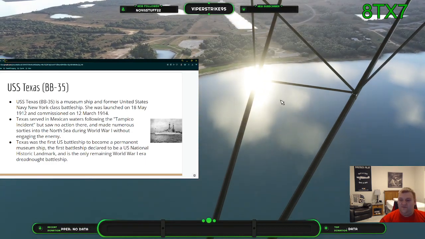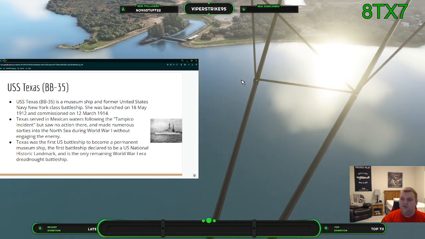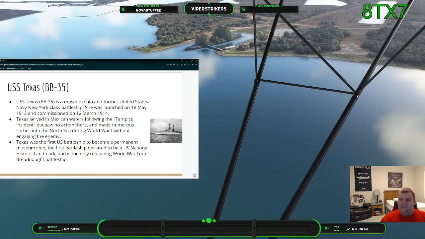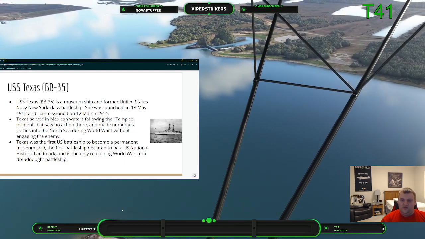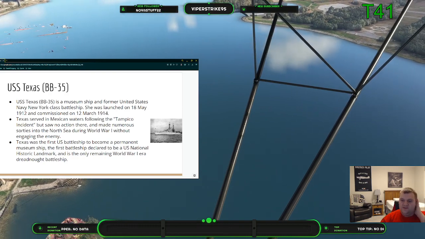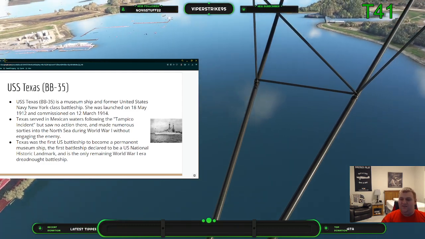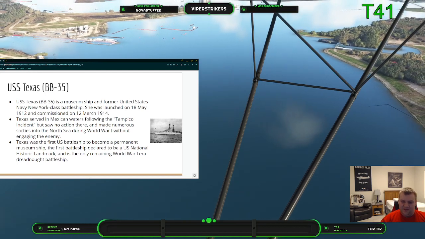And it's even the first U.S. battleship to also be a U.S. National Historic Landmark, and is the only remaining World War I era dreadnought battleship still remaining in the world. Yes, she's the last of her kind, the dreadnoughts. And she's only one of 8 remaining ships, and the only capital ship to have served in both World Wars as well. So this ship is a very, very important landmark here in Houston.